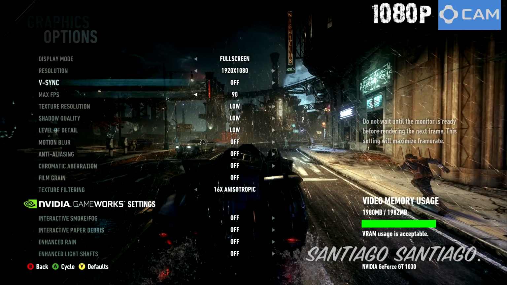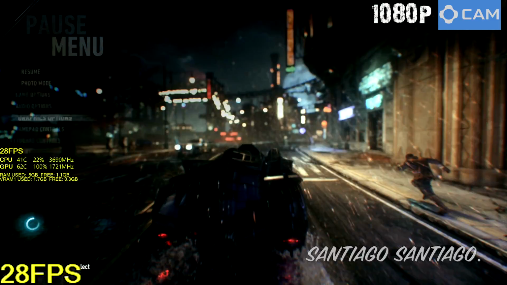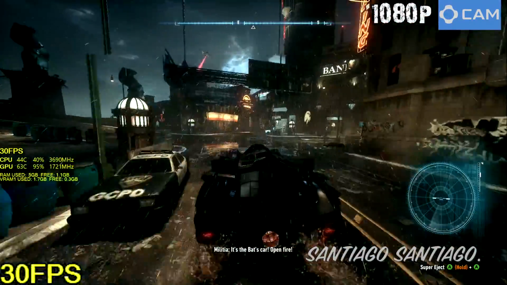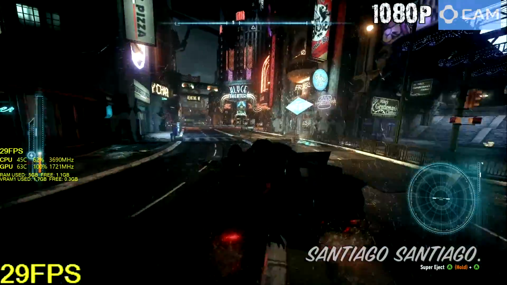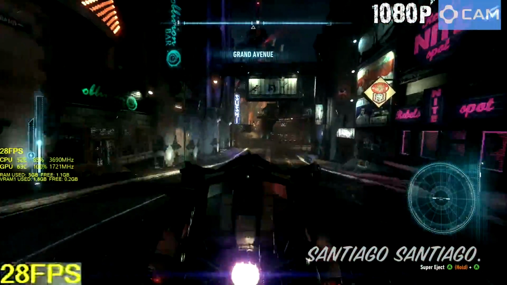And finally, Batman Arkham Knight. I'm going to be doing 1080p with the minimum settings, and you'll see that when I'm driving the Batmobile, the frame rate is below 30 frames per second quite a bit. It drops below 30 when I'm driving around or just moving very fast through the map or destroying stuff with the Batmobile, which is not really that good to see. I recommend overclocking the GT 1030 if you want closer to 30 frames per second.